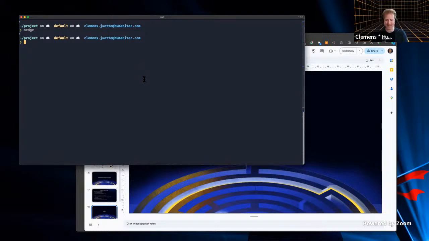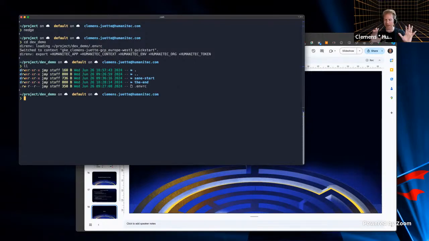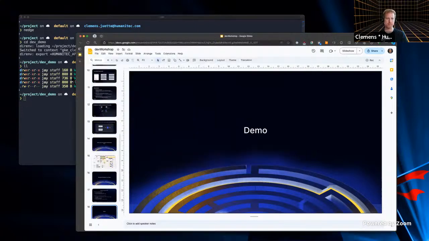Awesome. Okay, cool. So off to the races we are, right? We have something in front of us. As you can see, I'm in my project directory. And I'm going to change to the dev demo directory, which actually prepares my environment with a few variables. Yeah, there's nothing else fancy. I have some directories in here, but I'm not going to use them.